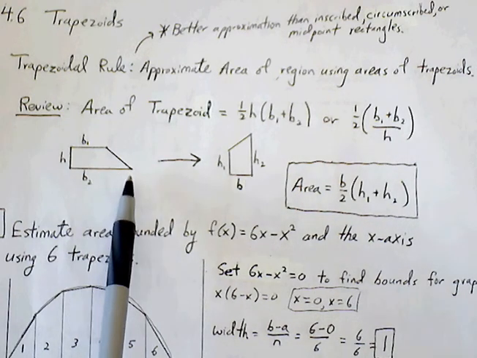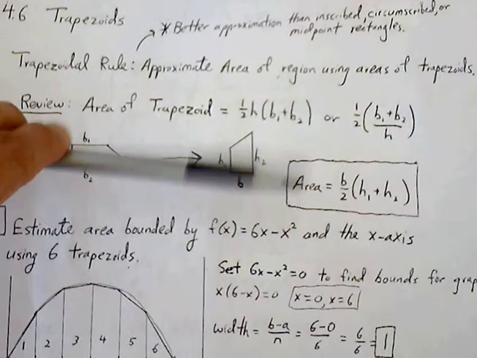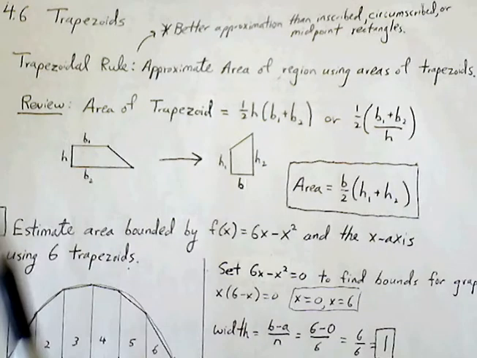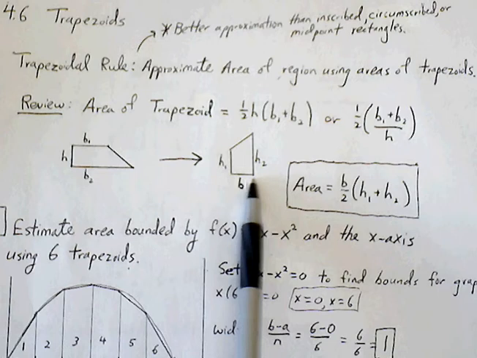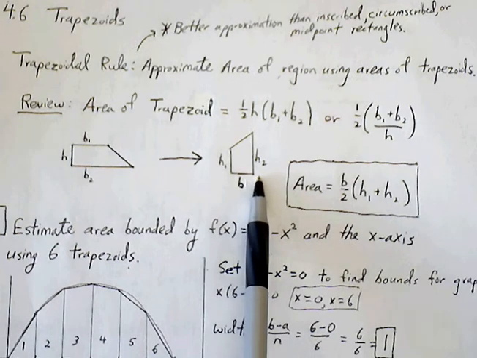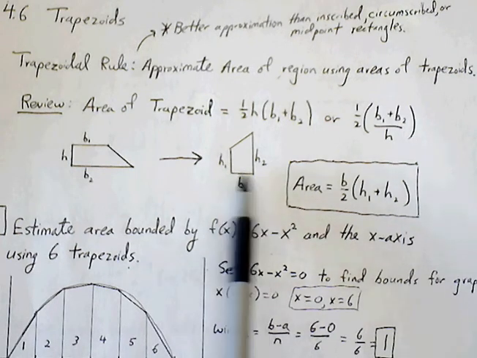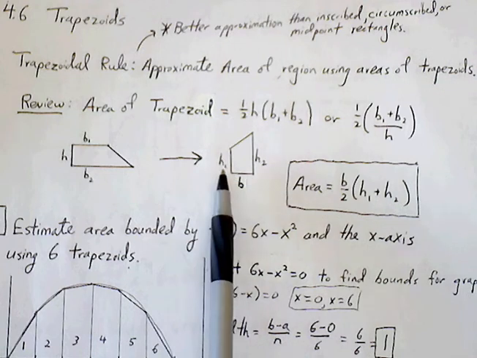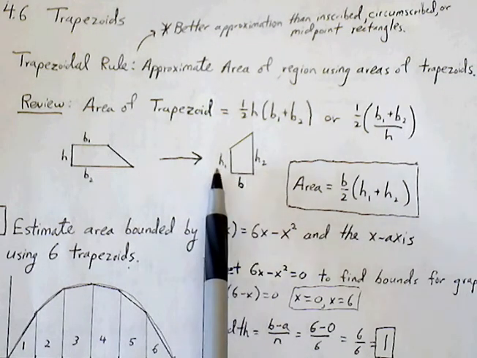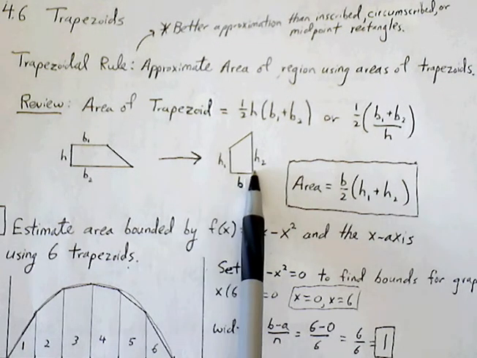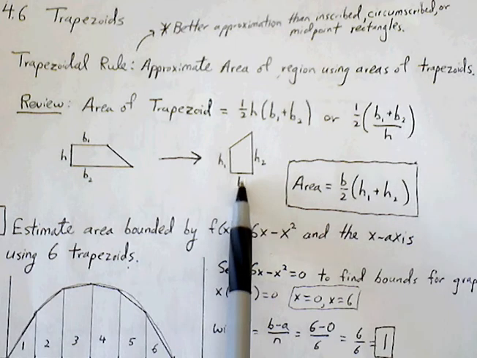And so if we flip this, if we take this and flip it on its side, we have maybe a trapezoid that looks more like this that we're going to be dealing with. So we can adjust the formula a little bit. Instead of b sub 1 and b sub 2, we can think of this as h sub 1 and h sub 2, and then the h just becomes the base.